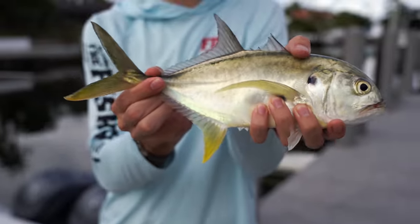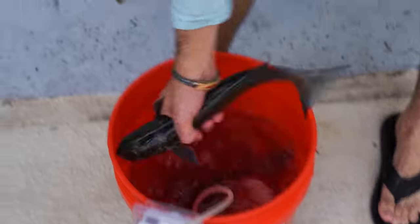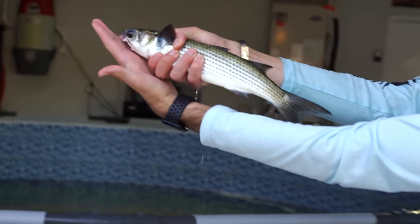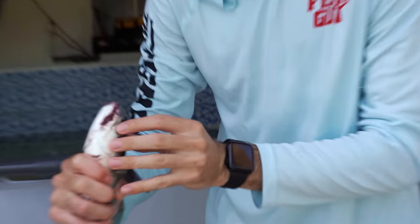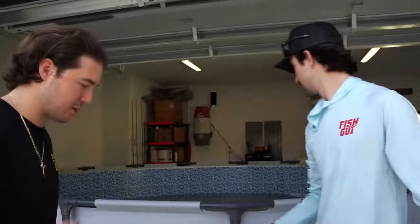Pretty big one. So let's stuff these guys. Look at these horses. That's a horse. Holy shit. Dude, literally. Look at that. Our groupers in our pond are about to eat this big of a friggin' bait. That's insane. He got messed up by something. He's got like a messed up face. Honestly, I think we're doing this guy a favor. I really think we're doing this guy a favor. Yeah, by this. It looks like someone punched him in the head.